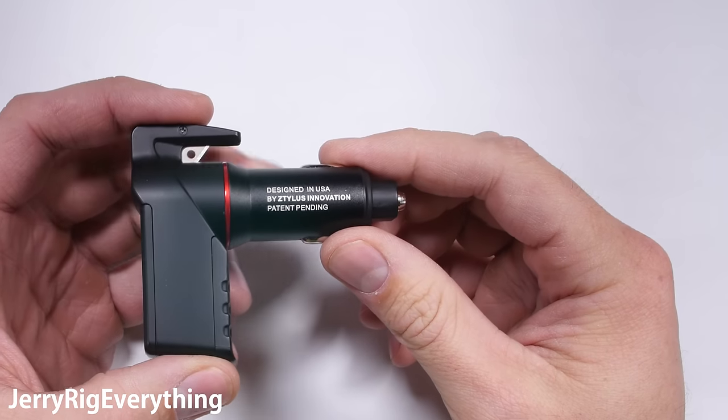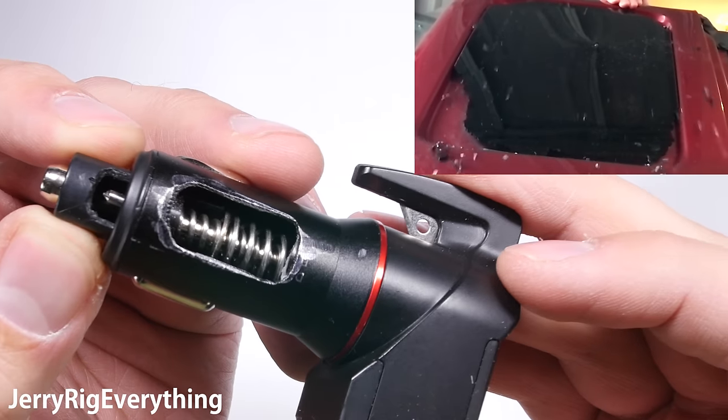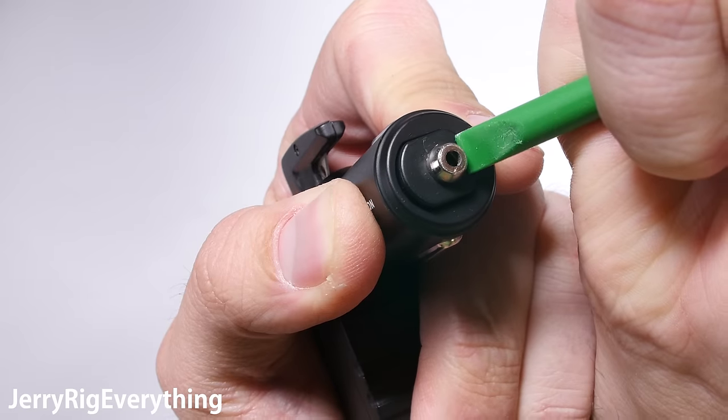About a week ago, I made a video showing how this car charger easily breaks windows. It's pretty incredible. It's got a spring-loaded spike inside, and when it gets pressed up against the glass, the spike gets violently projected into the glass window, and it shatters.